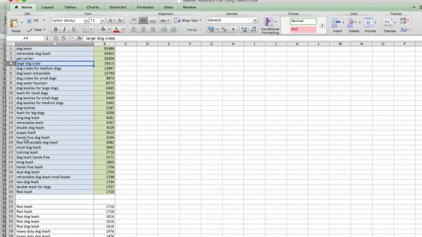But we do have a bunch of very relevant keywords in here. And even if yours is a large leash and we have words like small leash or puppy leash, you can say things like, unlike the typical puppy leash, our large dog leash works best after they're 12 months old. Or you can use different terminology like that so the person who's looking for a puppy leash sees your listing and knows, gosh, when my dog is a little bit bigger, when he grows up, I'm going to buy this one. So there are clever ways of using semi-relevant keywords in the copywriting or in the listing without totally keyword stuffing irrelevant search terms.